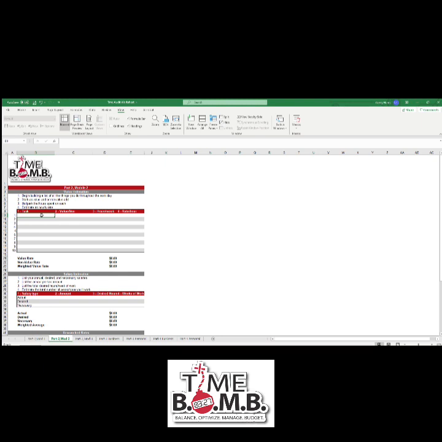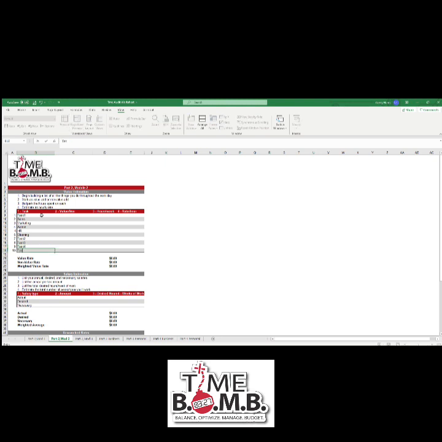So what we want to do is list 5 of each value or non-value add tasks that you do throughout the day. And this could be literally anything. It could be sales, it could be marketing, it could be admin, it could be HR, it could be cleaning the bathrooms. Whatever it is, just think of 5 in each category.